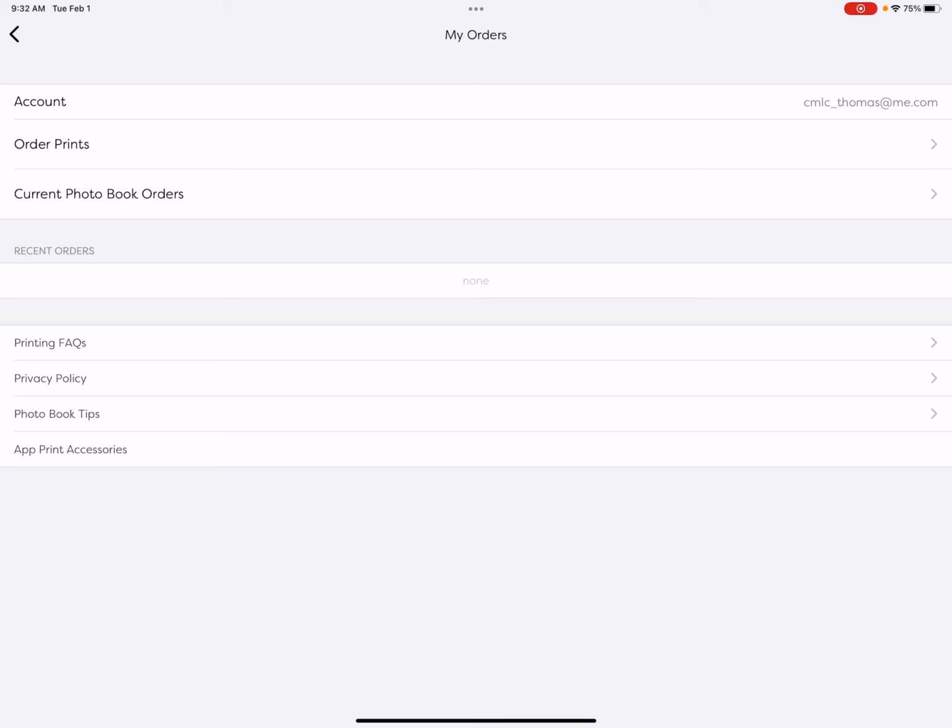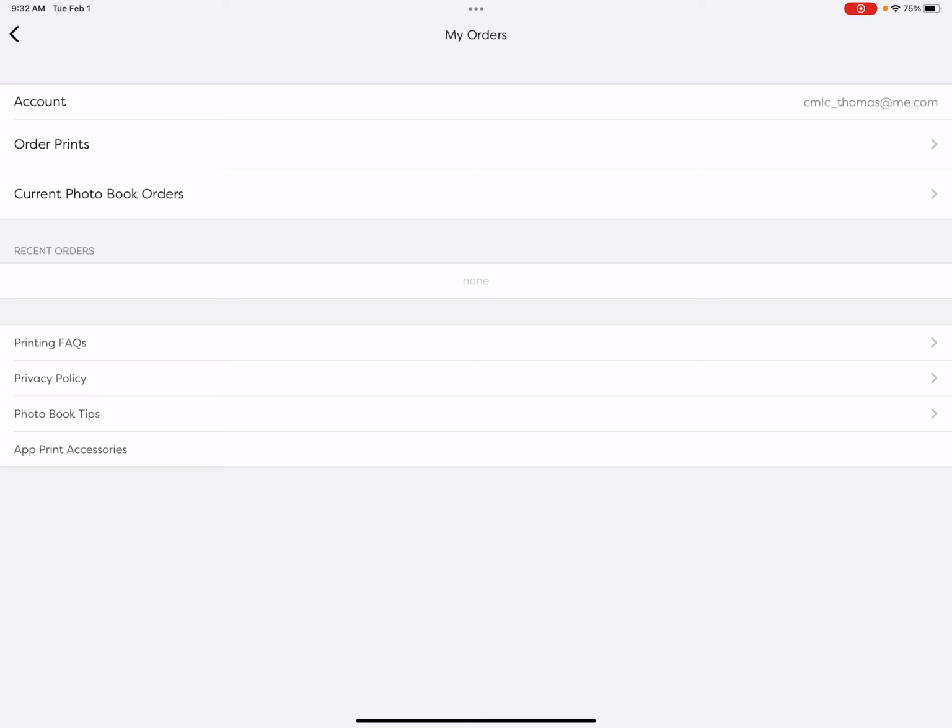Now, I've already done it and it's been years since I've done it, so I don't quite remember the steps that I took to connect it. Like I said, I've had this app since it first came out. So, I mean, you can research how to do that online, but I'm pretty sure that it gives you steps within the app in order to do that.